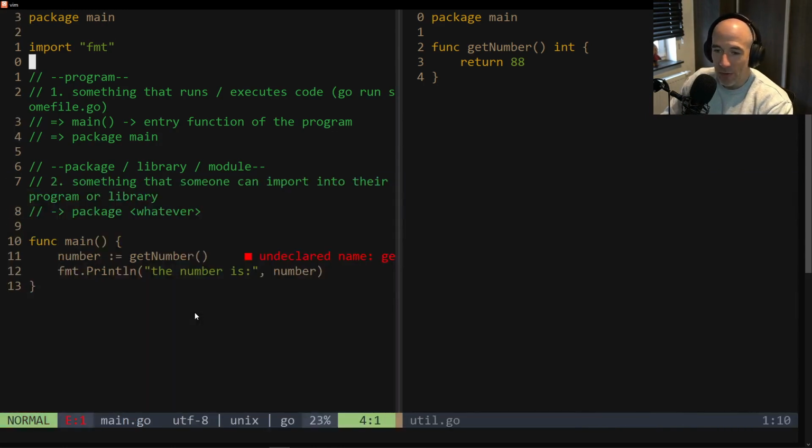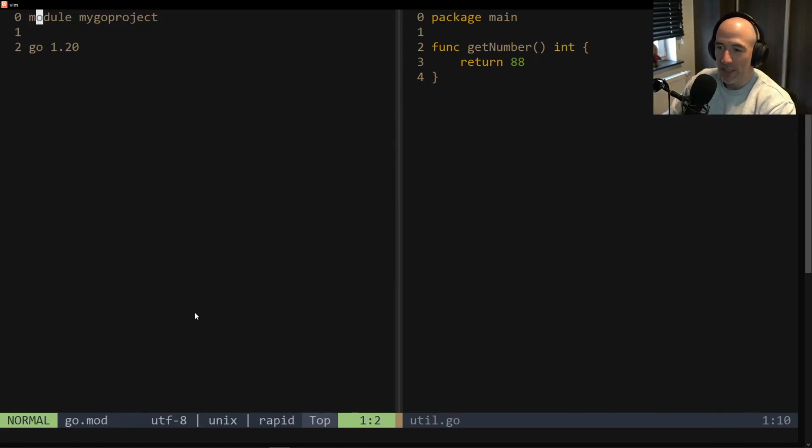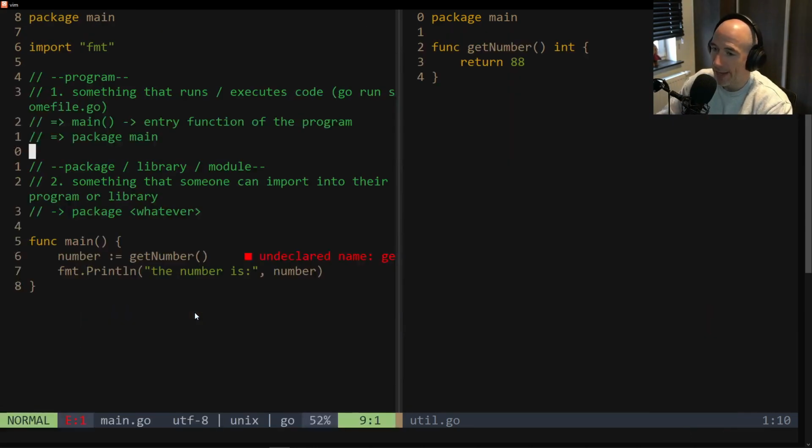And then you can add requirements to it. It's basically like a package manager, right? So if we list this, you can see we have a go.mod file here, and the only thing it's telling us is that we have a module, and the module is my Go project, and the Go version is 1.2. Although this is a program, it still makes it a module, and I think that's a little bit confusing. But hey, it is what it is, right?